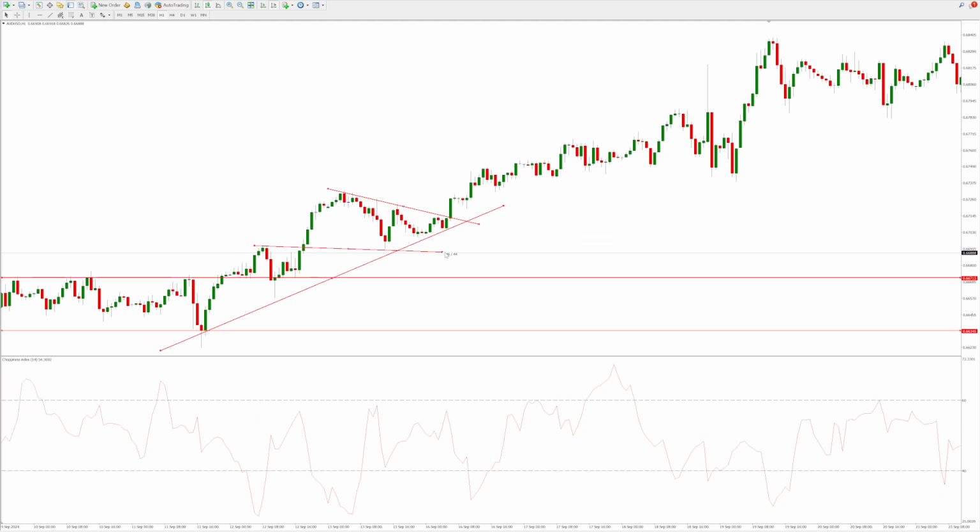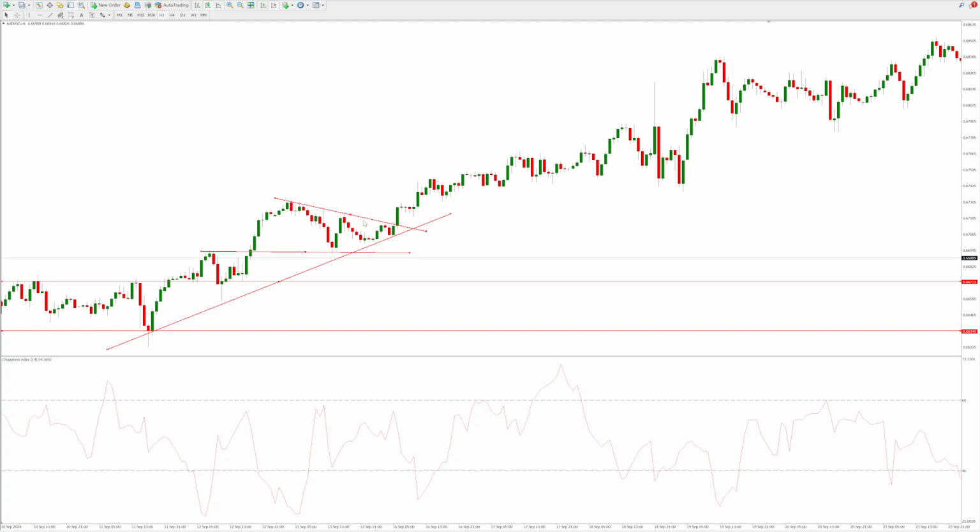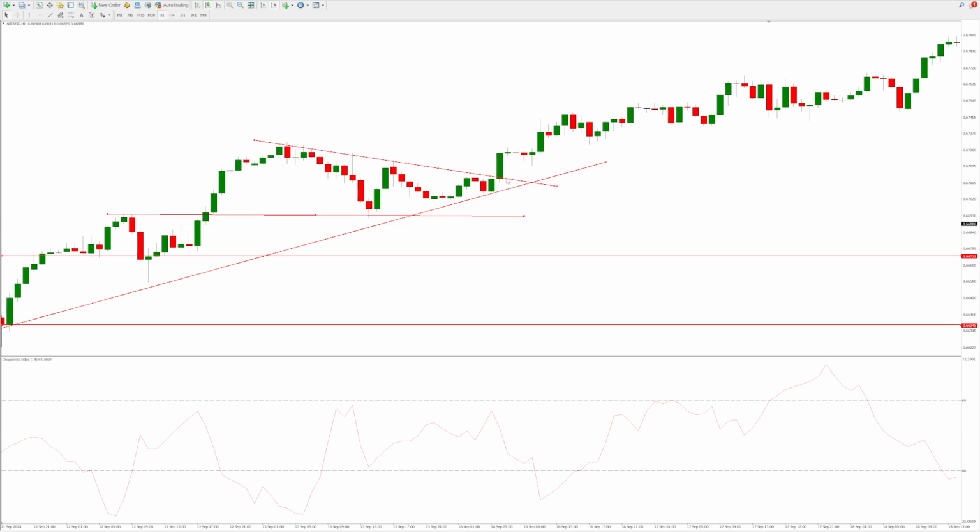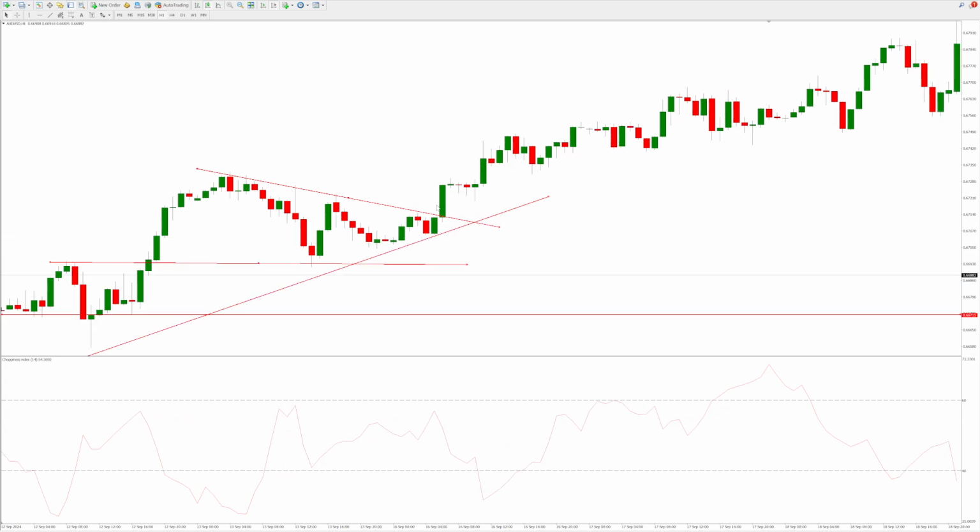This level of resistance has become support here. Price is stuck on the trend line. So all good signals that we're going to expect a breakout. And as you can see from that big candle there, that's exactly what price did. So that could have been a good entry. This resistance level had been tested multiple times. So again, a potentially good entry point there.